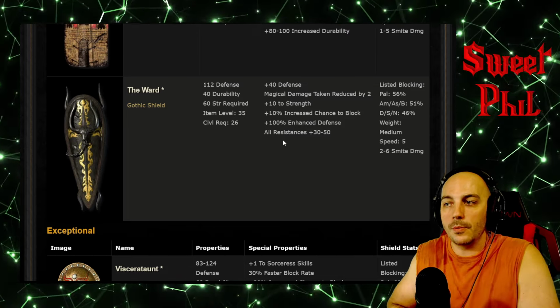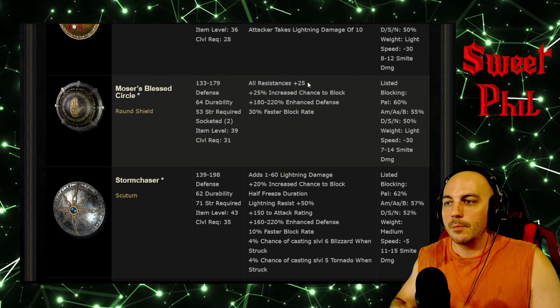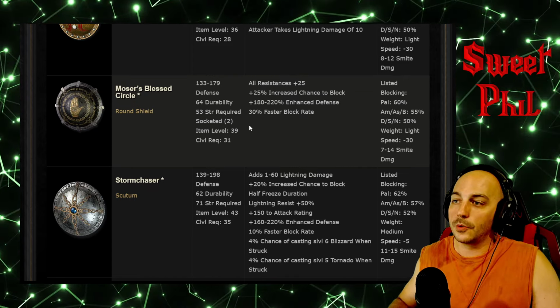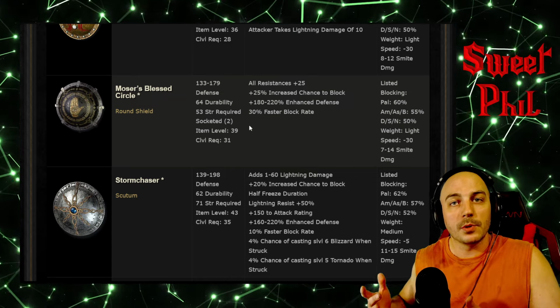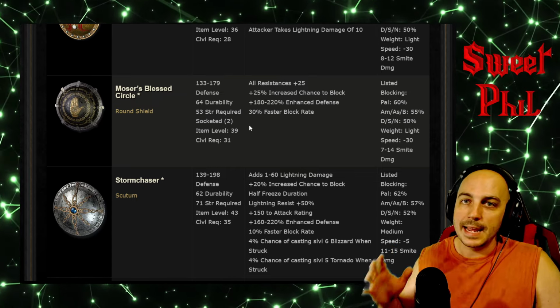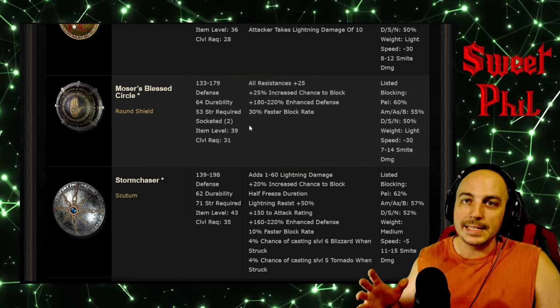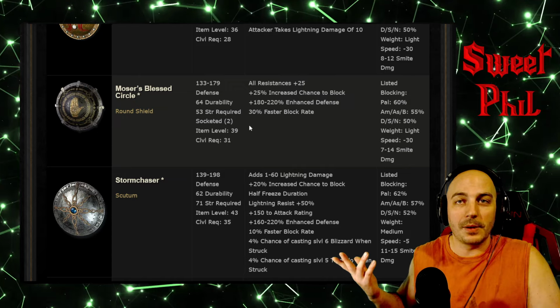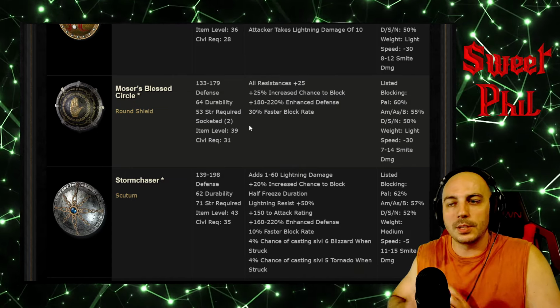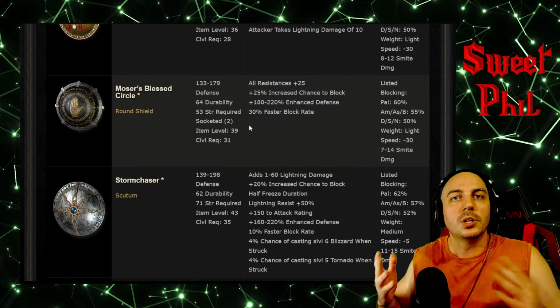Another budget shield here that can get you a bunch of resistances is Moser's Blessed Circle, and you can see here all resistances 25%, or 25 to all resistances there. But what you don't want to overlook is it always comes with 2 open sockets. So for a very budget, you can get a bunch more resistances by just plugging in 2 perfect diamonds. They each add 19 to all resistance. Bumping that up, I'm not going to do the math now, but it adds roughly 40, so it'd be about 63, I guess it would be. Not that hard of math there. Good job, Phil. So don't sleep on the Moser's Blessed Circle as a budget option or a shield to bump up those resistances.